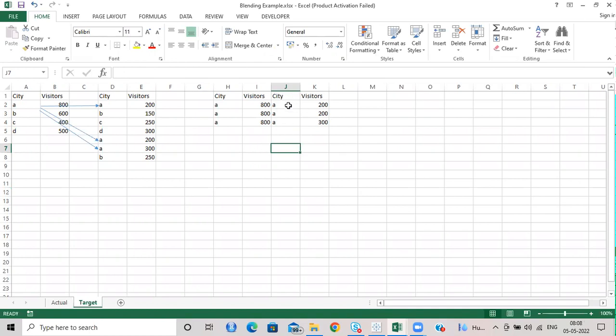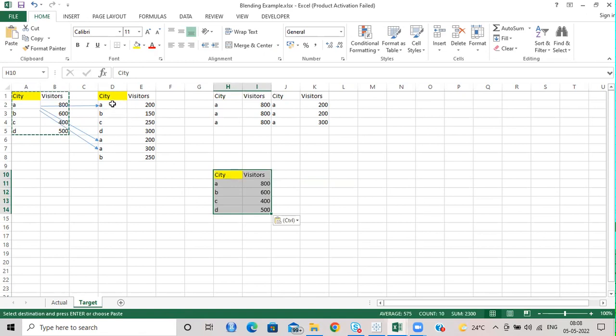Now this is what happens when you do a join. But when we do a blending, how will it work? They will be aggregated first at the joining key level. If I have to join these two tables, the common field is city, right? So they will first be aggregated at a city level. This table will remain as it is in blending, because it is already at a unique level of city, so nothing will change. If there were repeated values, it would have happened, but this other table will now get aggregated.